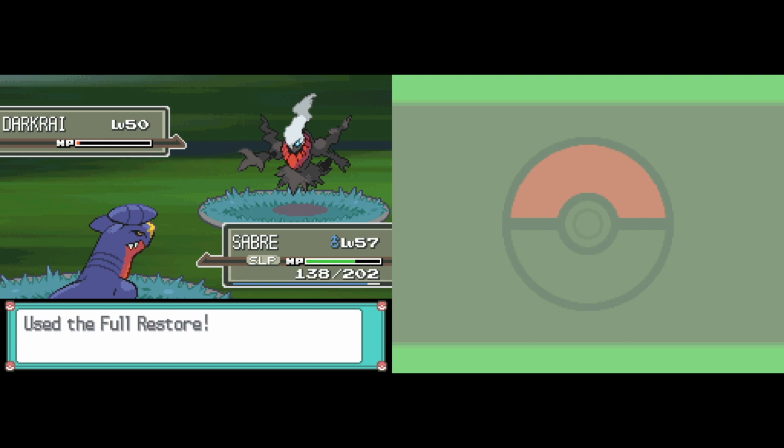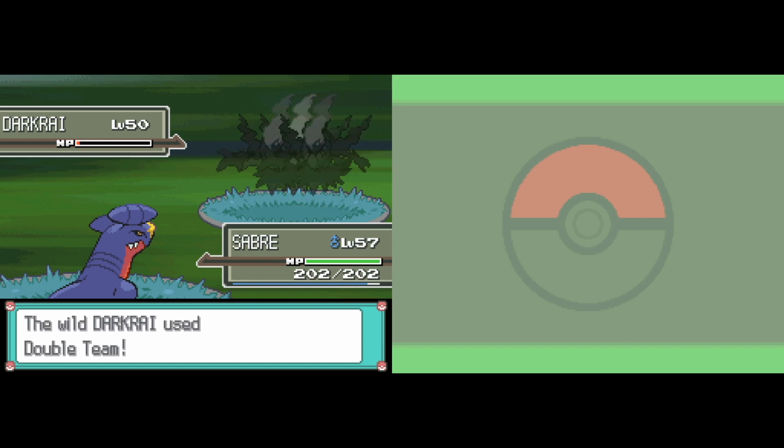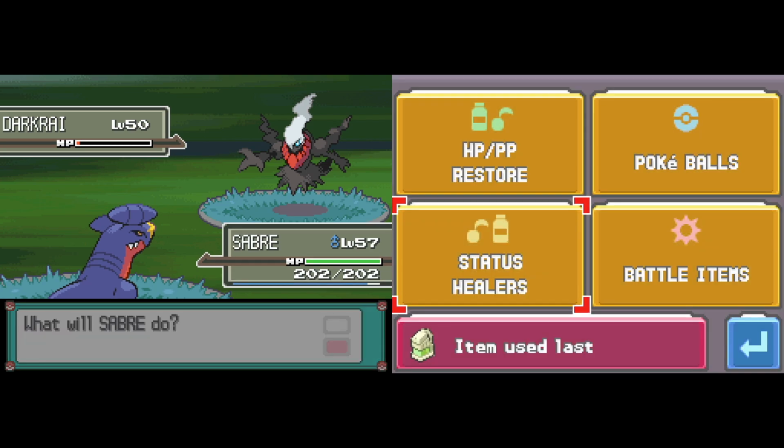Now you're going to Darkrai? Pathetic. Get in the ball, you one-eyed emo-looking son of a sandwich. He kind of does have that emo look going though. He might be like, you don't understand me.